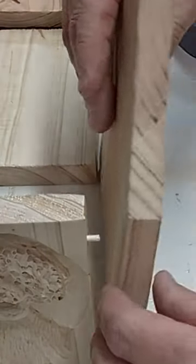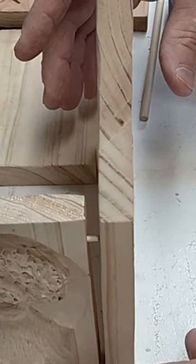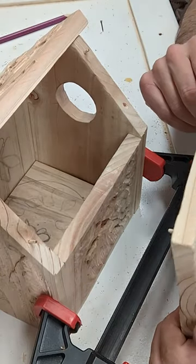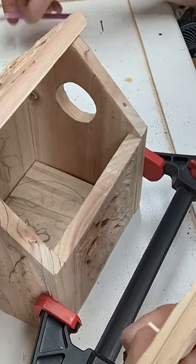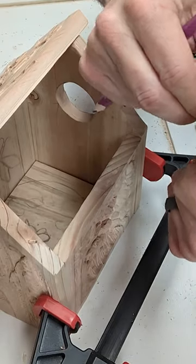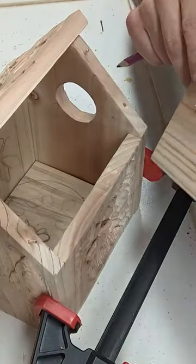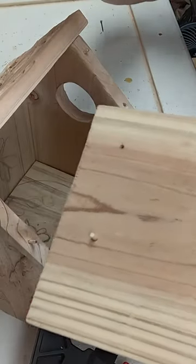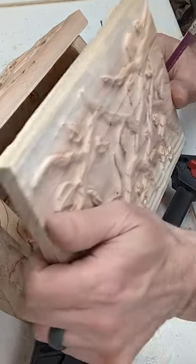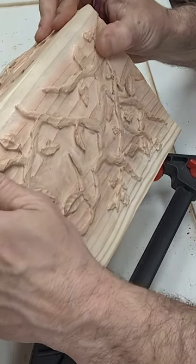I'm using dowels to attach things through. One thing I did to figure out where to put the holes was to color in the tips of the dowels. I had all four in there, then pressed down hard on the piece so you could see the spots to drill. I've already drilled the holes, but was having a little trouble lining it up, so I took one dowel out and stuck it in here to start with that one — once I have one, I can just kind of pop the rest into place.